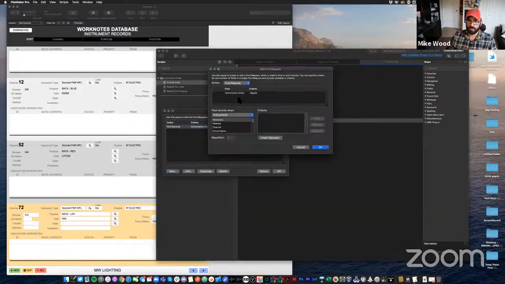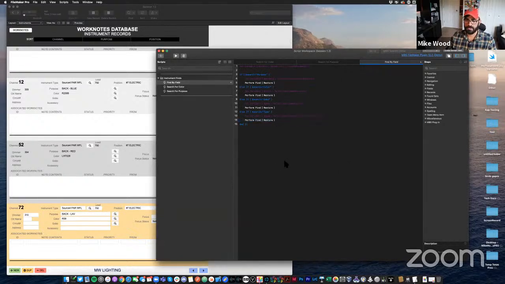Find where instrument type equals type. Change. Now you could actually even simplify this down a little bit more if you wanted to. If you used the, could you do that actually? No, you couldn't. This is about as simple as this could be, I believe.